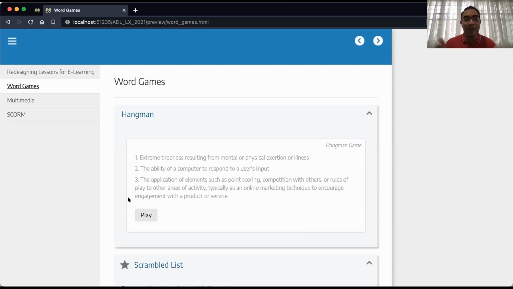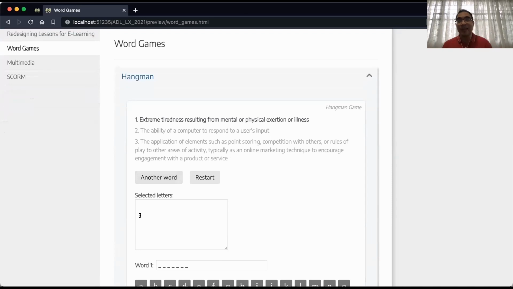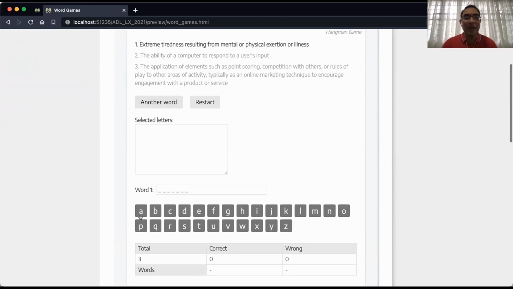Maybe someone in the chat can help me out here. I have a game of hangman. When I do definitions of specific terms, I'll do a game like this. If you can help me out, I have 3 words. The definition is there.